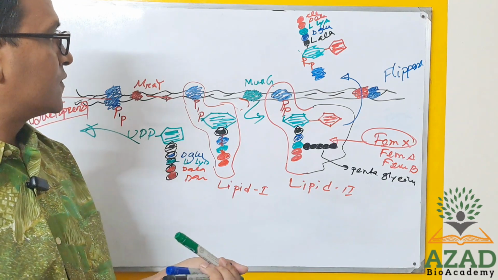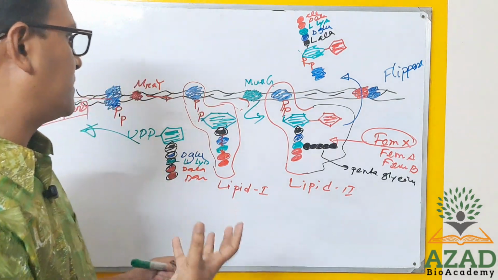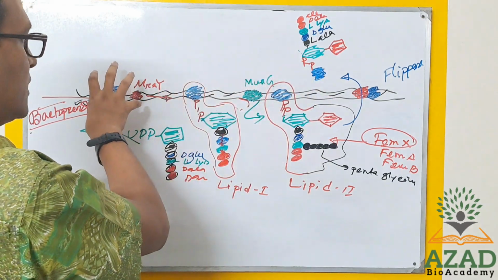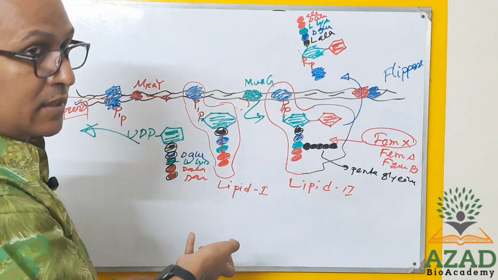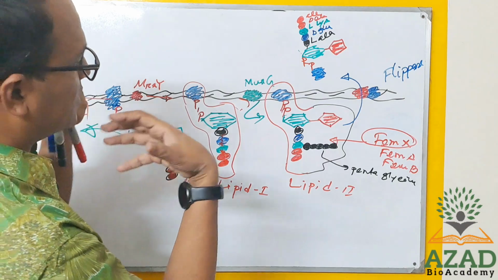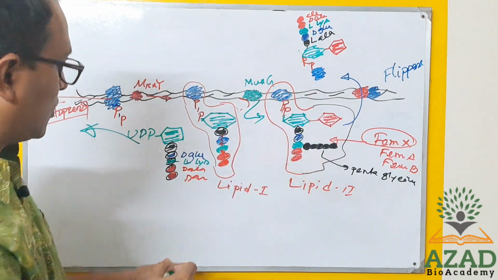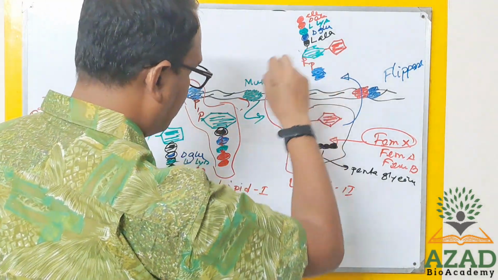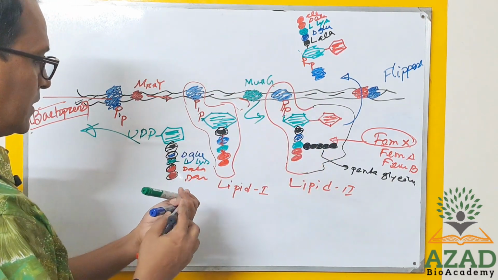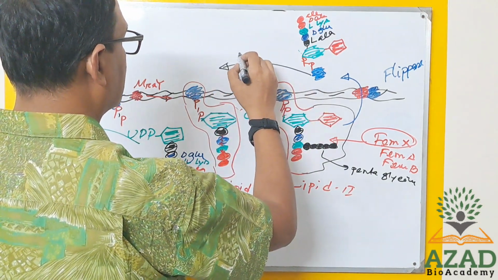Now what will happen? This is phosphate and the bactoprenol. The amount of bactoprenol is very limited within the bacteria, so it is very important for the bacterial membrane. Actually, the main function of the membrane enzyme is crucial to flip out the basic unit. So what will happen? Since the amount of bactoprenol is very limited, it will be recycled. How will it be recycled? It will be recycled by an enzyme called phosphatase.